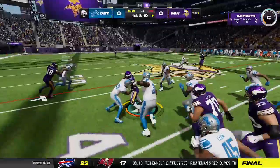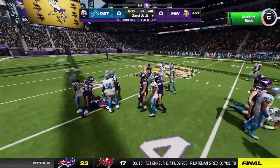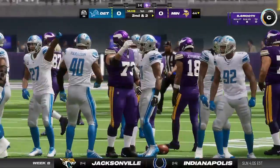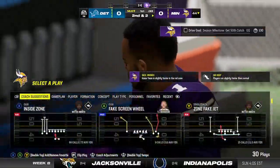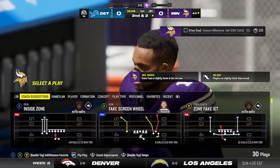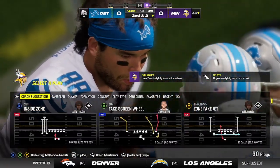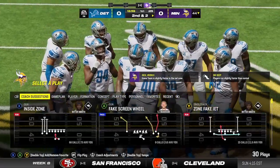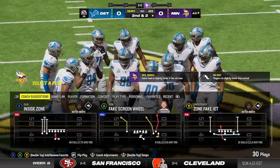On first down, they'll go to the ground attack. This will be stopped about 2 yards shy of the marker. 8-yard gain, 2nd and 2. So this game, Charles, we talk about potential unbeaten seasons a lot. It feels like every year at some point in the season we talk about that. But this is one of those games where if you're unbeaten, you've got to be careful. You can't take this one too lightly.